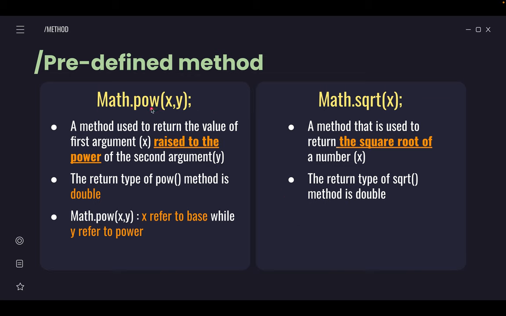Let's look at the difference between these two. Math.pow obviously comes from the word power. It's a method that returns the value of the first argument, which is x in our example, raised to the power of the second argument, which is y. So x to the power of y. The return type of pow is double - return type means it outputs the value in double format. X refers to the base, y refers to the power. For example, if we have 4 to the power of 2, it would be Math.pow(x, 2).